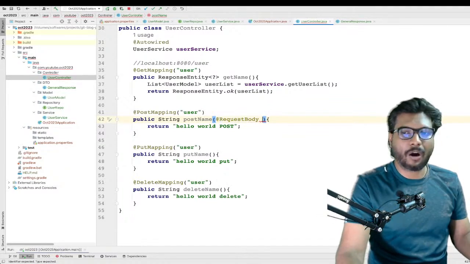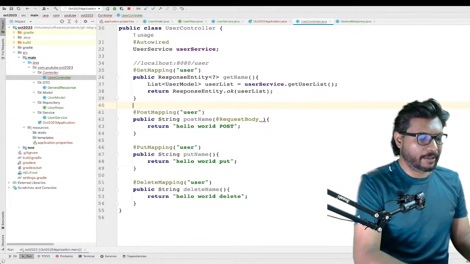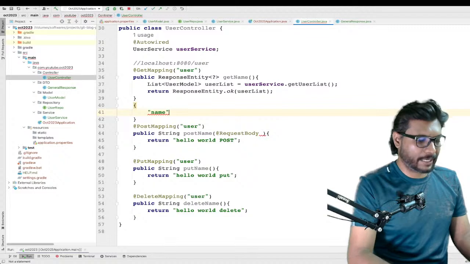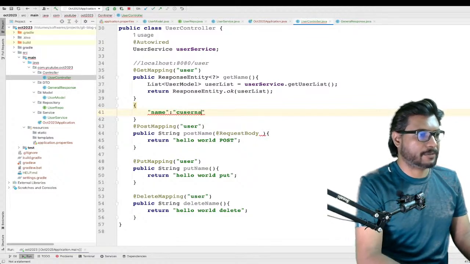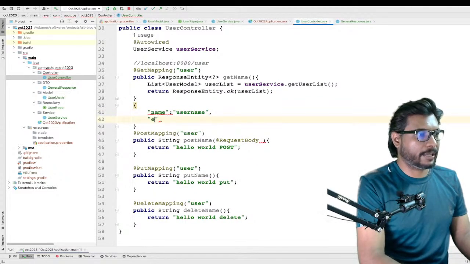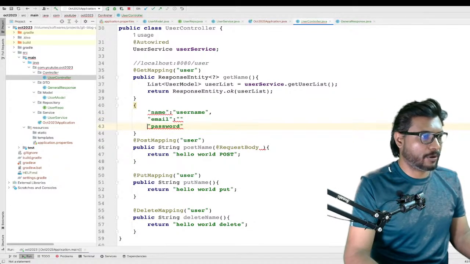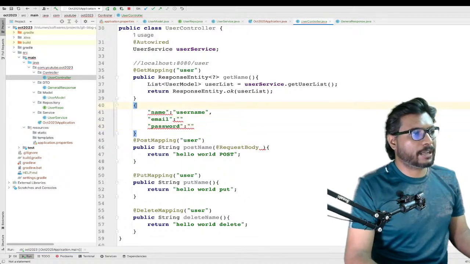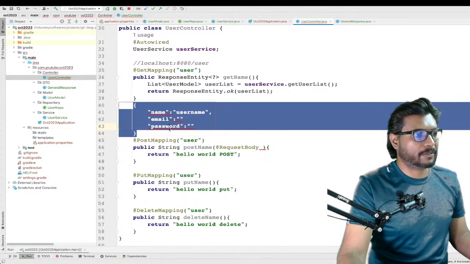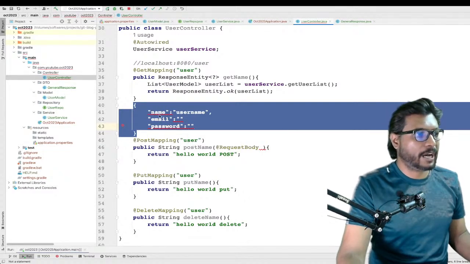Okay, but now how are we going to receive the data? So if you can remember, generally, from the client side, we can have this JSON architecture, and here I can mention name. This is the name, and we can mention username. This is the username that you want to pass from the client, and then email you want to pass, and then you want to pass password. Okay, so this is the data that you want to pass here. But now how can we receive the request in our application? So as you can see here, this name, email, password is the common one. Username and then email value, password value will be different. It can be anything, right? So common is name, email, password.